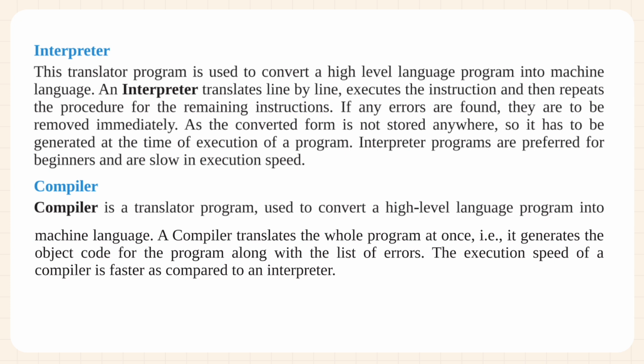Compiler. Compiler is a translator program used to convert a high-level language program into machine language. A compiler translates the whole program at once, i.e., it generates the object code for the program along with the list of errors. The execution speed of a compiler is faster as compared to an interpreter.